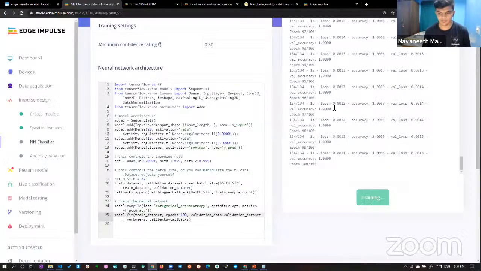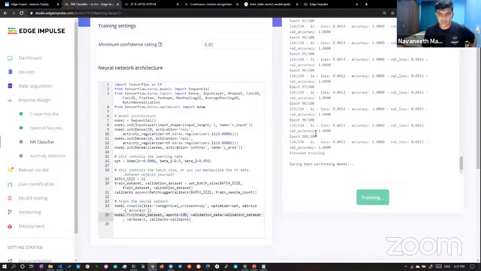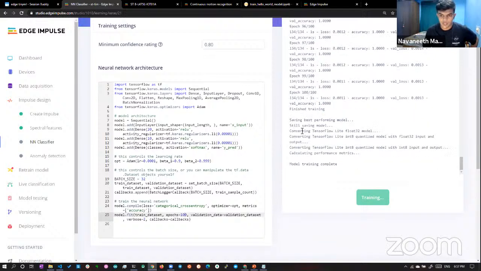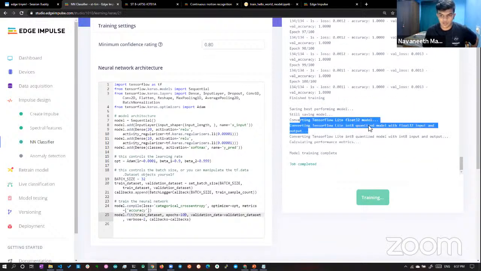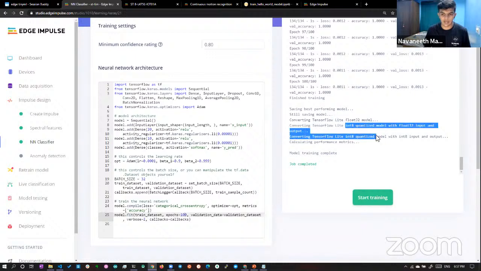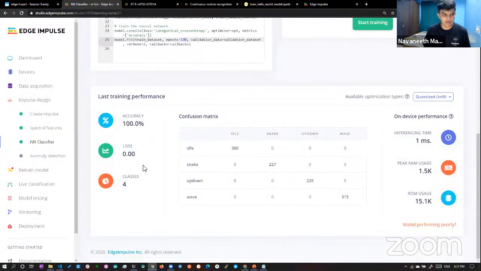We'll finish on time. Once the 100 epochs have passed and training is finished, you can see the model is converting to a TF Lite model. The steps, the code I showed in the slide, that process goes on, and you also get the int8 model. Basically it is 64-bit, but it will convert into both 32-bit and int8 formats. Now you can do testing, validation, and so on.